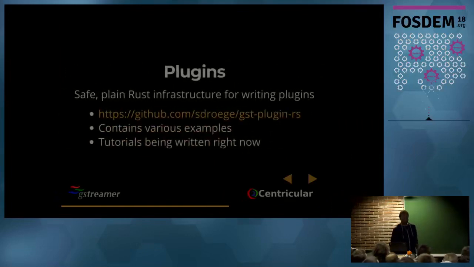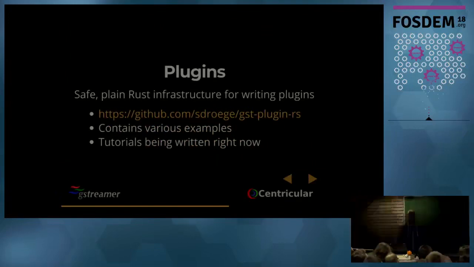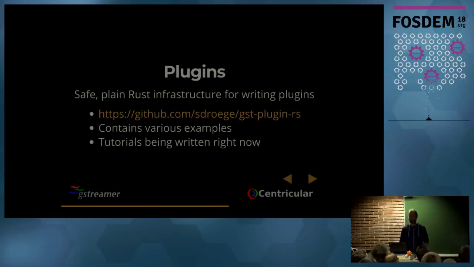The other part that is very important for GStreamer is that all the functionality is provided via plugins. And with the code that you can find here, you can find some kind of infrastructure that allows you to write plugins for GStreamer in Rust. Completely plain Rust. For writing the plugins, you don't have to use any macros, any weird language constructs or anything. You just have to implement a few traits, then implement the functions of the traits, and that's it. You also don't have to use any unsafe code unless you want to. And it's really convenient to write GStreamer plugins like that.